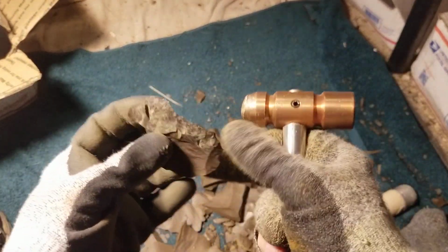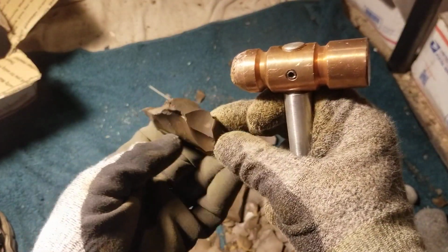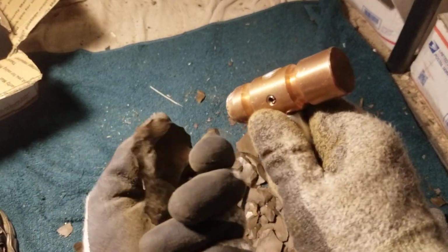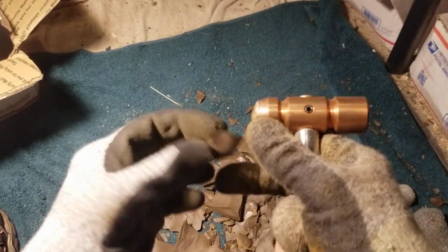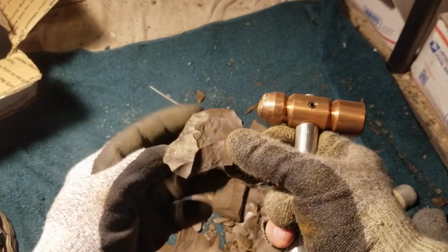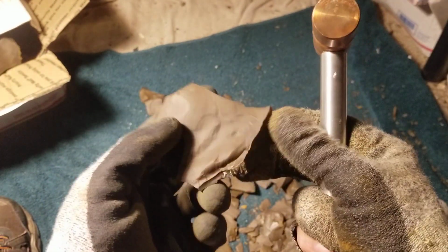Now, can you make hunting points out of this stuff? Yes, yes, yes. Does it stay as sharp as obsidian? I don't know. Obsidian gets pretty dull pretty fast, so it's going to be sharp enough. Turtlebacks are not that hard to remove from this stuff.